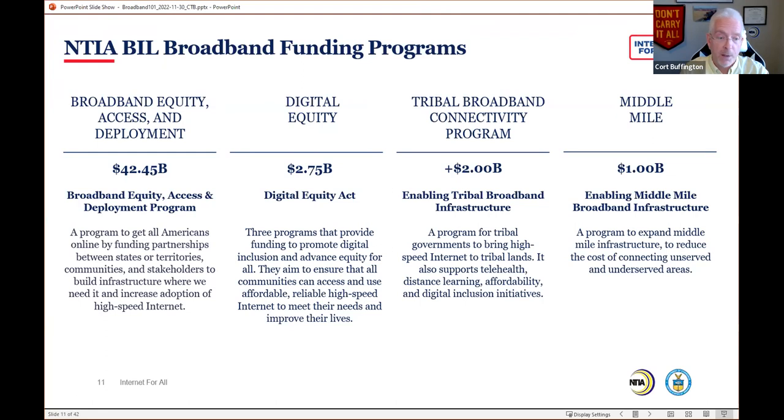There's also the Digital Equity Program. It focuses on ensuring that everybody has the skills and the capability to participate in a digital economy. Tribal broadband is a carve out specifically serving our tribal communities and enables a broad spectrum of different components to that program. And our middle mile program, whose applications have been closed since the end of September, those applications are going through a grant evaluation and awarding process today. Most of what we talk about in here is focused on BEAD. Middle mile is something that's going to come up again later, but for right now, middle mile is the connectivity that makes the last mile connectivity under BEAD work.